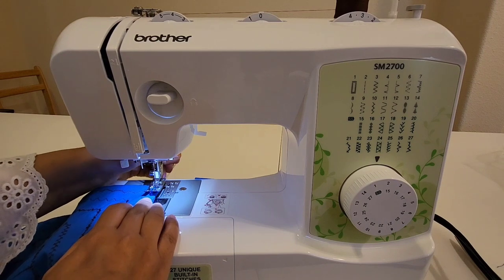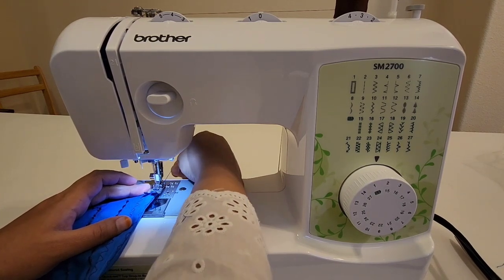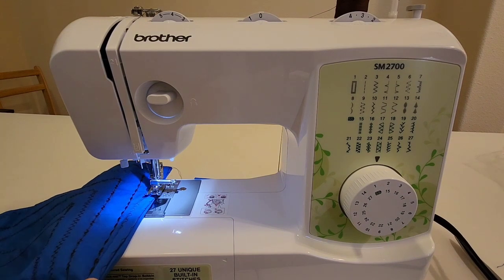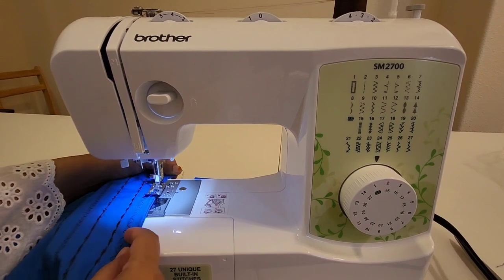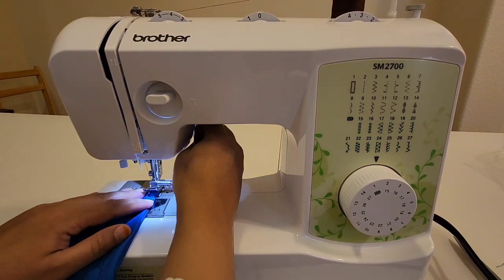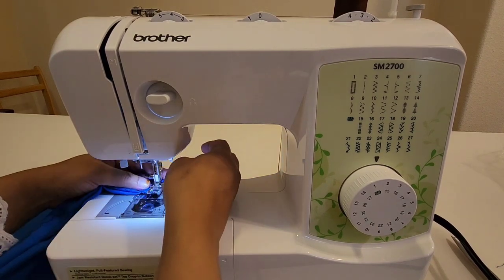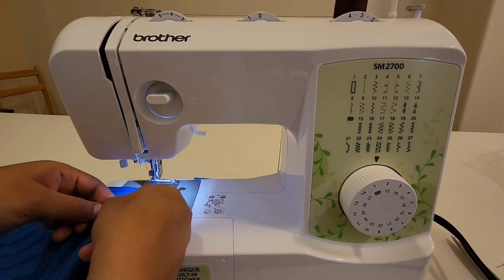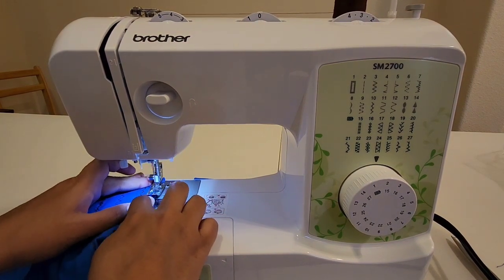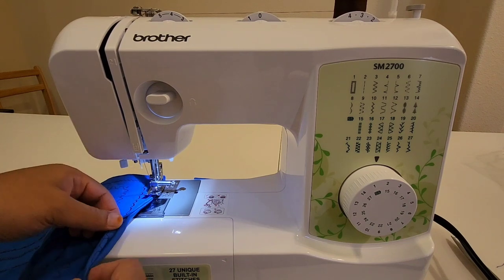Now I'm going to move forward a bit. This is on the corner and help my corner of the napkin a little bit forward, move forward. As you can see, this is the open area from where we flipped the whole thing up. Now I'm gonna sew it on top of it just to lock it.